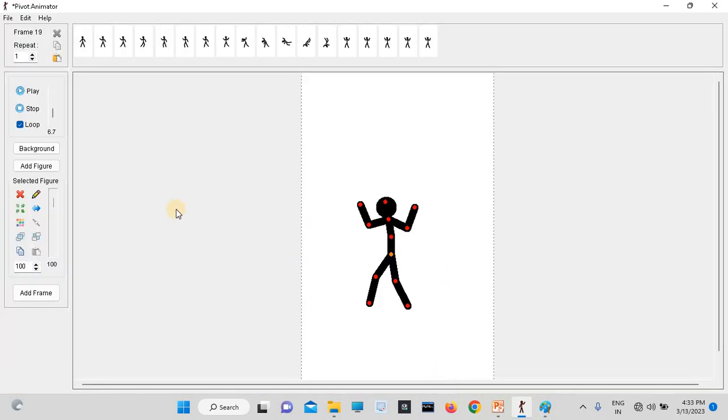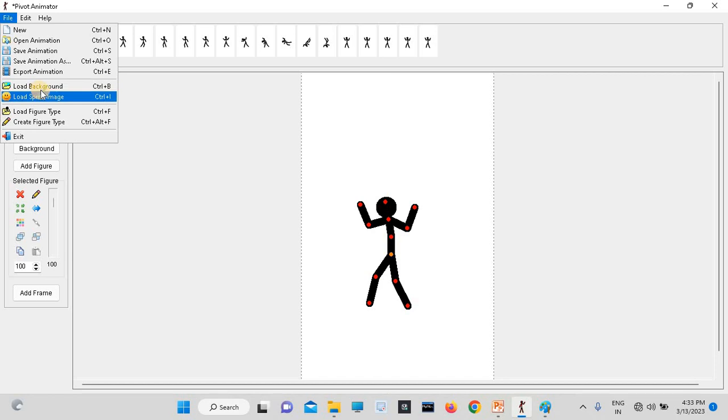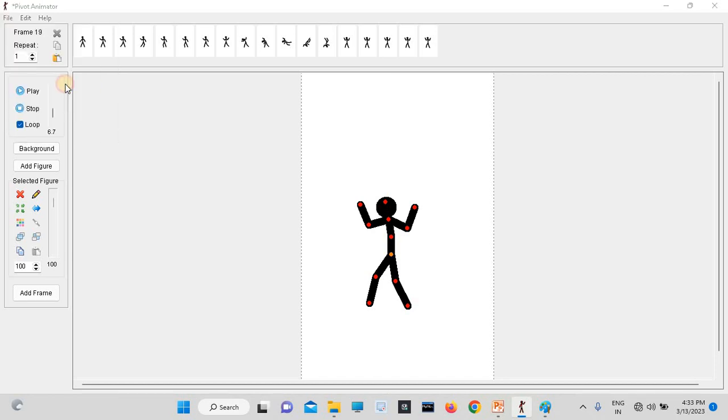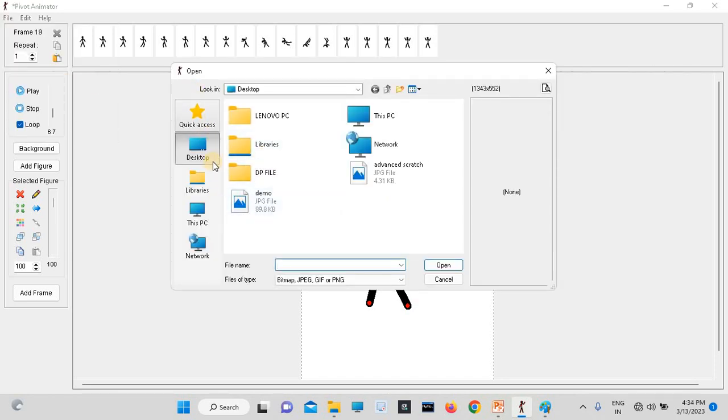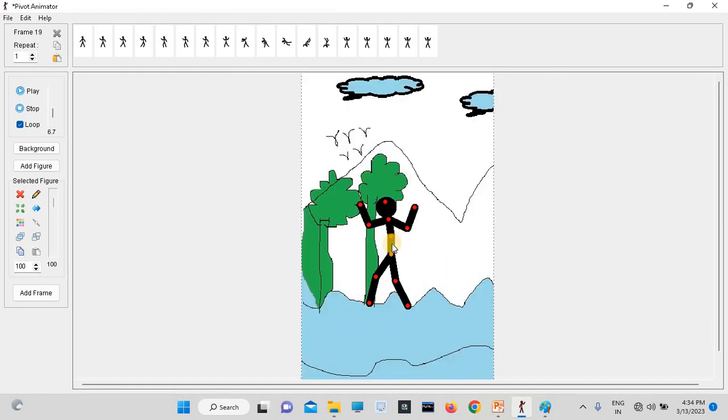So see, after that, our task is to change the background. Click on File, then Load Background. See, this is the option. Our file is present on the desktop. Just click on desktop and click your image. So see, like this we can successfully add the background.